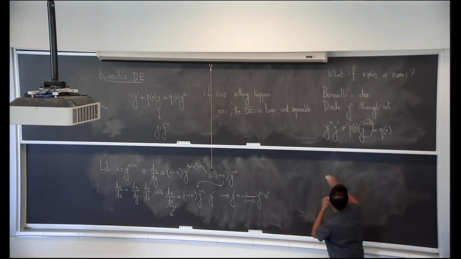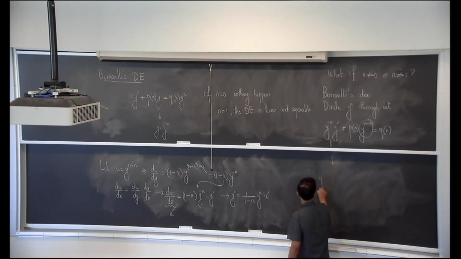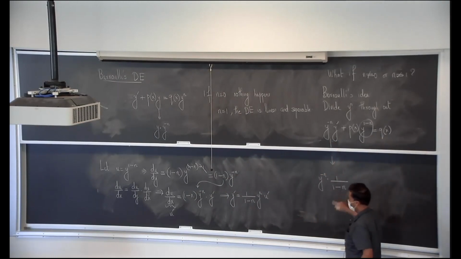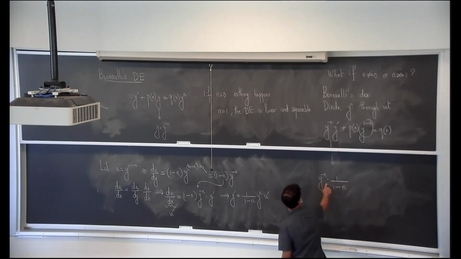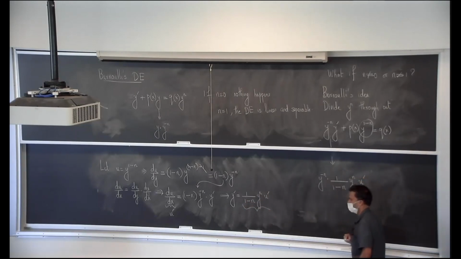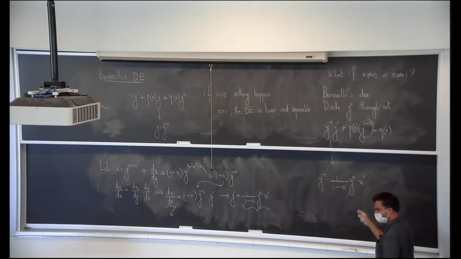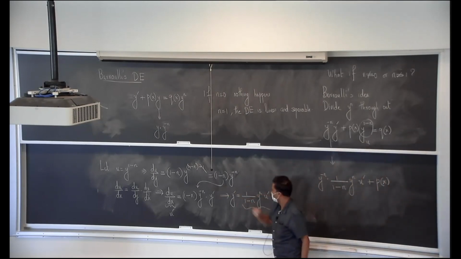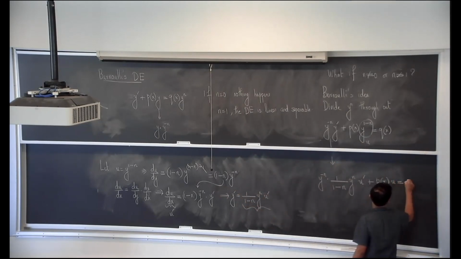So let's plug it into this equation now. We have y to the power of negative n times y prime, which is 1 over 1 minus n. Remember that n is not equal to 1, so you don't have to worry about that case here. So you have y to the power of negative n times y prime, which is being plugged in from here, which is y to the power of n times u prime. You can see what's going on there. Plus p of x times, this is my u, y to the power of 1 minus n, times u equal to q of x.